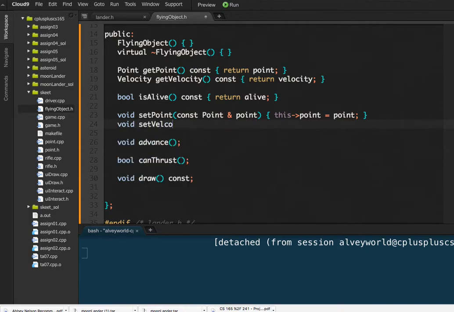Similar thing with velocity. We'll be able to set the velocity by giving it a reference to a velocity object. Change the velocity, if I can spell.